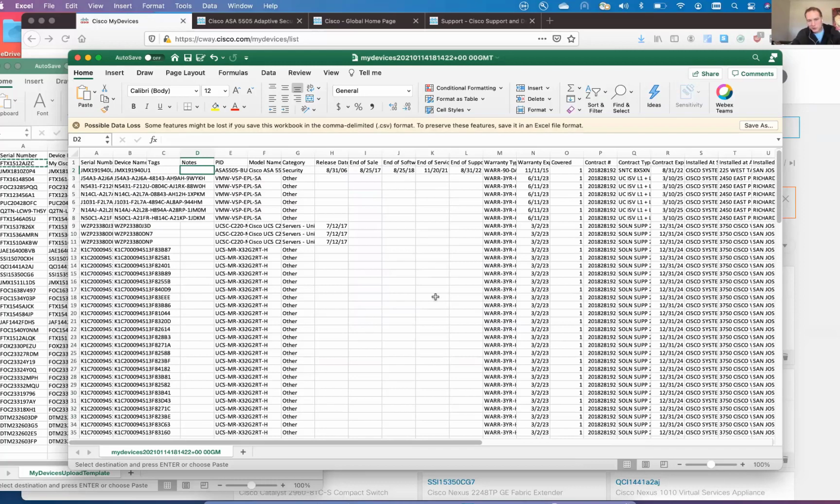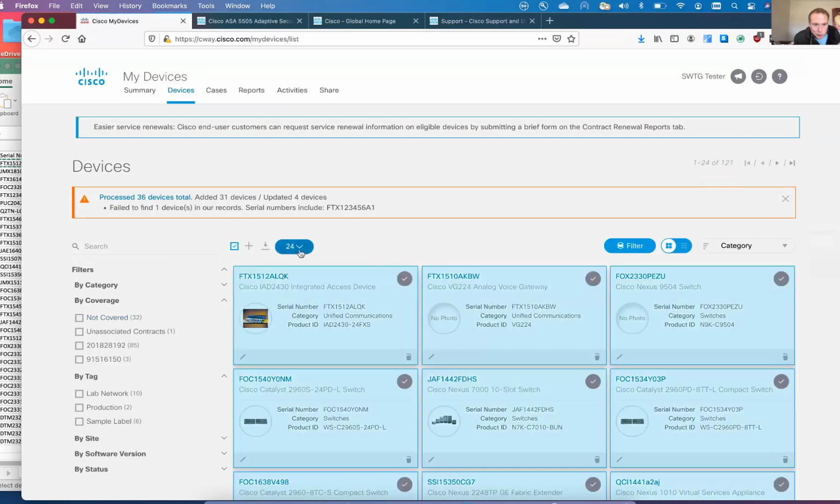So once you've gotten your collection to where you like it, it's a good place to save it off. I would export the entire list and save it off. That way, if, for instance, you delete a device by accident, the only way you're going to know what that device was is to go back to your original list. And that is one point to make when you do a delete. If I come back into the tool and select everything and delete all the devices, it's not a soft delete. It wipes everything out. It's gone. So that's why that export piece is handy to have.